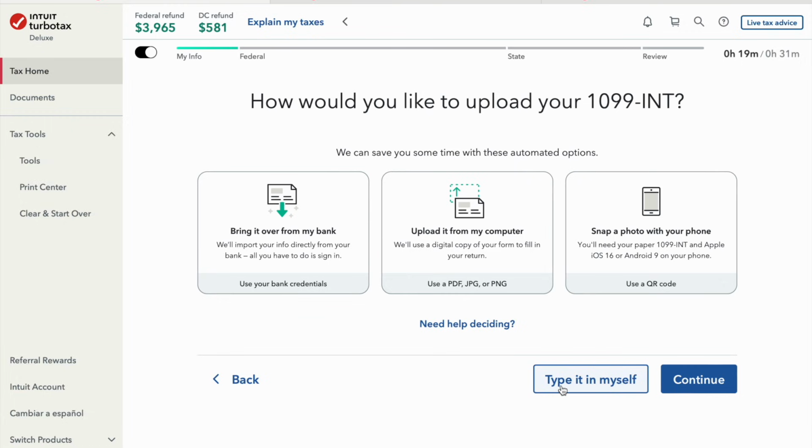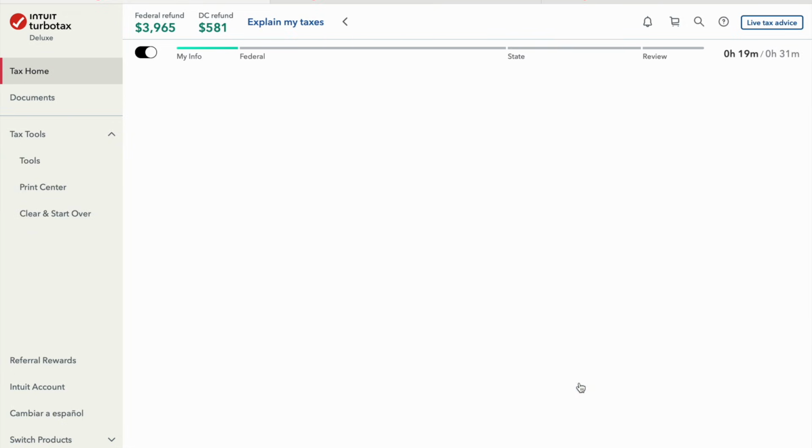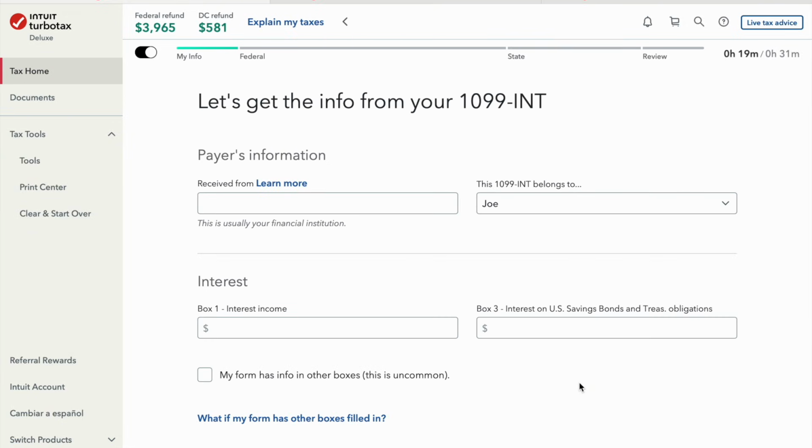I like the type it in yourself option, but that's just me. That way I know that it's right and it's done. And I know I've always encouraged this in all of my videos, limiting your touch points with the IRS. So if I type it in myself, I'm able to triple check it, type it in, triple check it to make sure that I did it correctly.